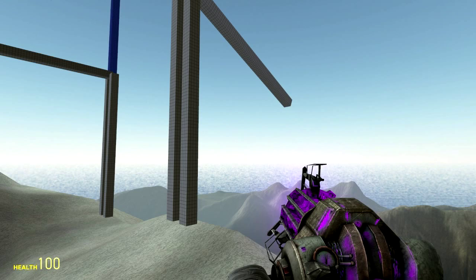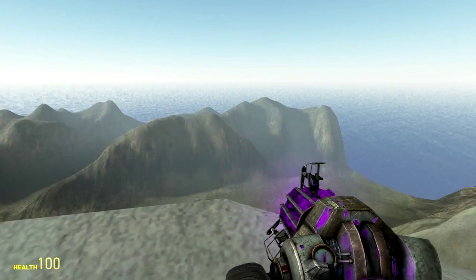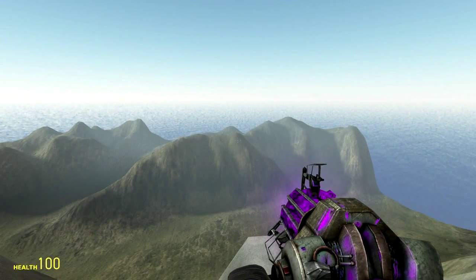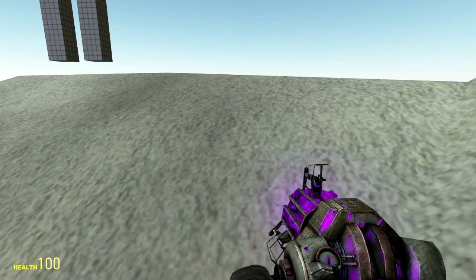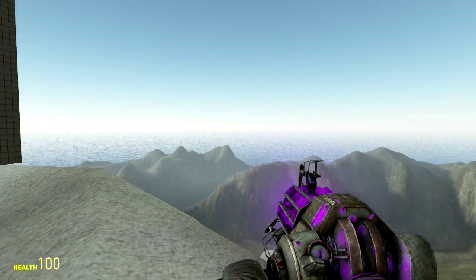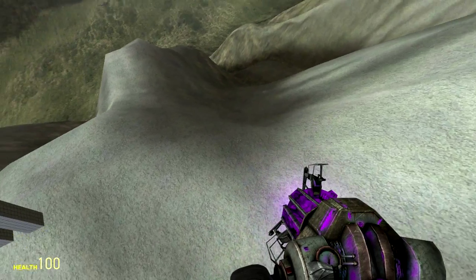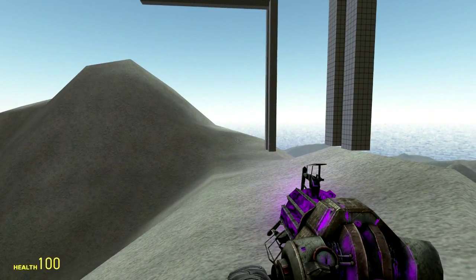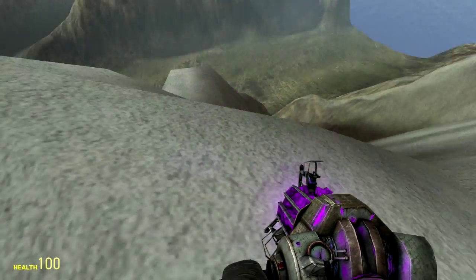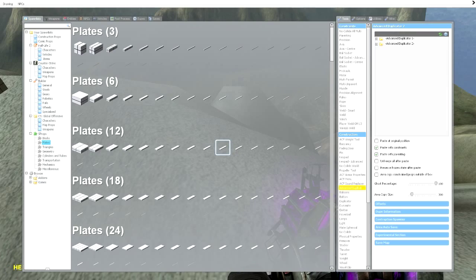Alright, so we're gonna try and build... Advanced Duplicator 2 isn't working right now, so we're gonna try and build things that get us from this mountain over that mountain, and the circumstance is that it's an unpowered flight. Like if it was a glider, no thruster on the back. You can use a thruster to fling yourself over there, but the vehicle or the thing that you're using to get over there cannot be powered. Unless it's like torsion screws for a 1 second burst of propeller. No, not even that. Unpowered flight. Completely.